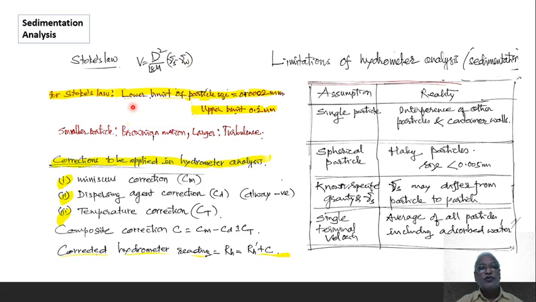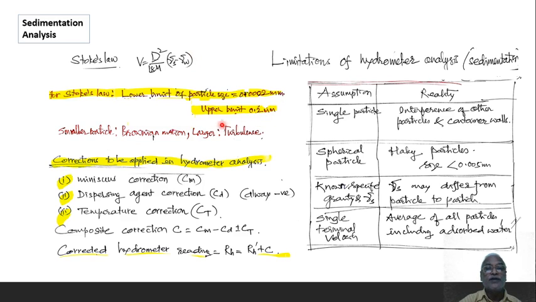Now, for Stokes' law, there is a limitation, like the lower limit of the particle size, that is the smallest size of the particle that you can adopt. So that is 0.0002 mm, so to say 0.2 microns. That is a limiting size, lower limit size. This is limiting because if you go below the size of 0.2 microns, there comes what is known as Brownian motion. Because of that, the particle will not be falling only because of this law, but some other forces will be coming into picture. The upper limit for the application of Stokes' law would be 0.2 mm.